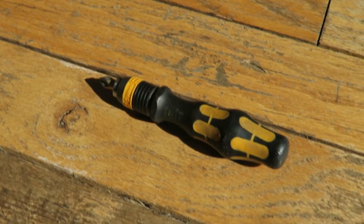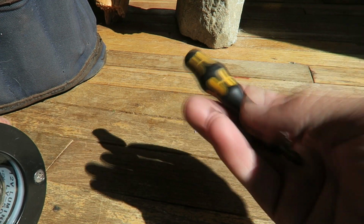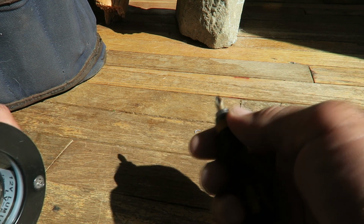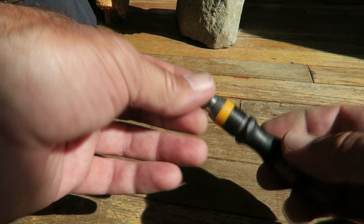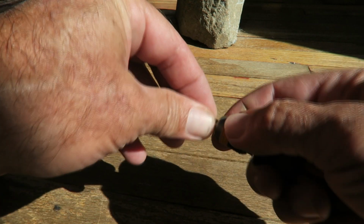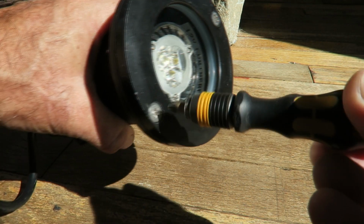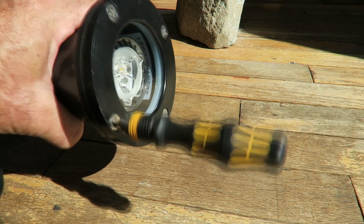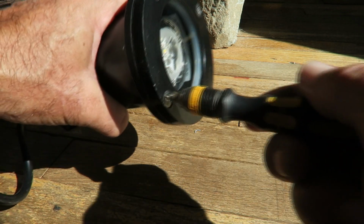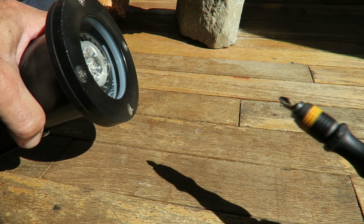But what I love about this tool is its small size that allows me to really manipulate the fasteners using one hand in small, tight areas. So again, I'm usually working over my head, underneath the dash on an electrical panel. And this little driver has bit locking and bit holding features, so I can change the bits, but most importantly, it's got these amazing Wera tips that offer so much hold. They give you a ton of power.